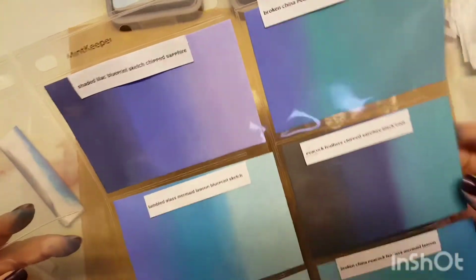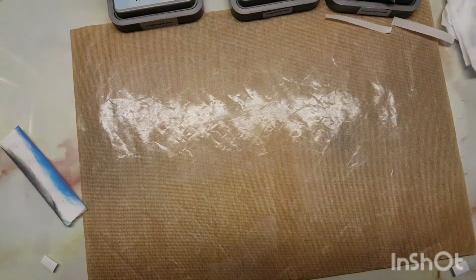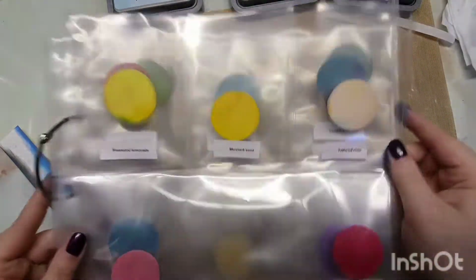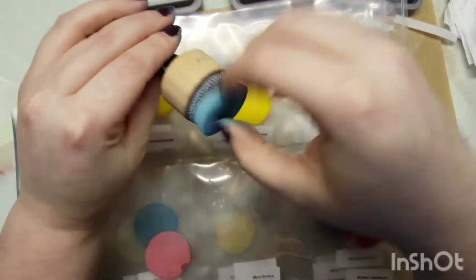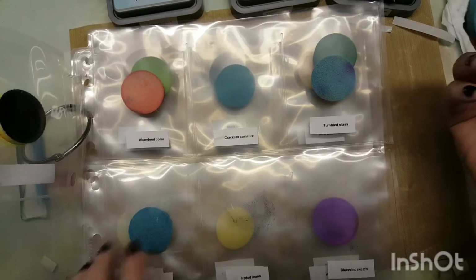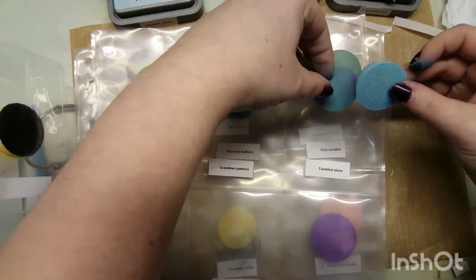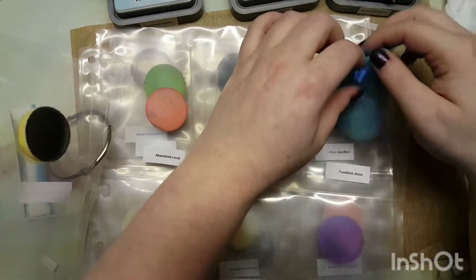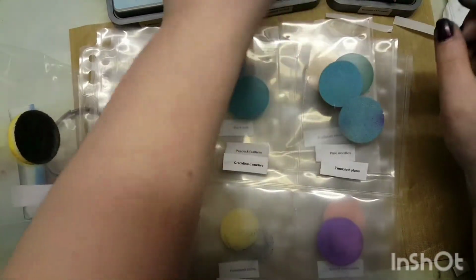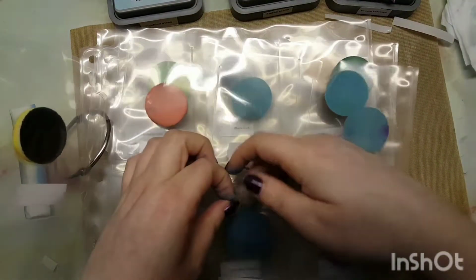But basically, these storage folders are also a great way to store your ink blending sponges. So, like I said, I'm very limited on space, and the shelf that I have doesn't allow me to have Velcro on the back of them. So this is the best way that I found to organize these, and I think it's just a great way to store them. So as you can see, for some reason I have 2 sponges for tumbled glass. No idea why that is, but it was my most used, and I kept losing my sponges. So hopefully this prevents that from happening now.